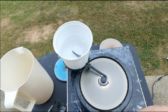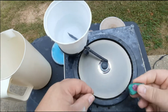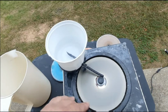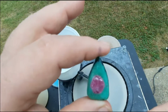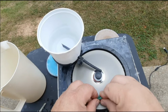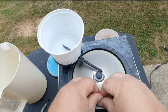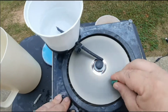Interesting. The stone is making up its own mind on what it wants to look like. My camera's not doing a very good job.